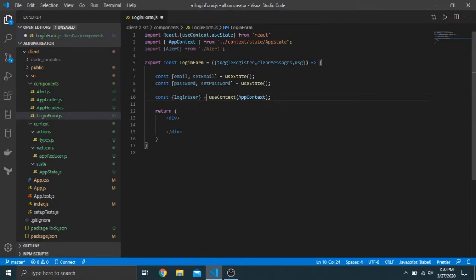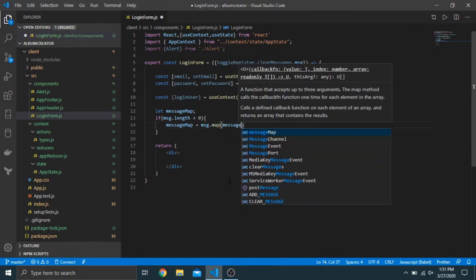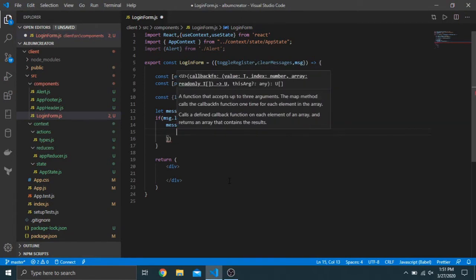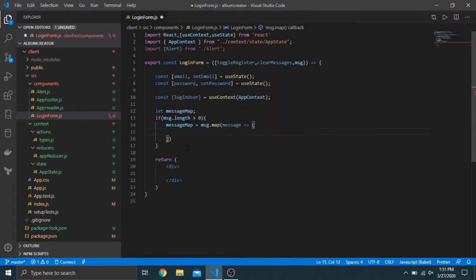And then basically, I want to create a local variable called messageMap, and then check message.length, meaning that if there's any messages in the array. And then messageMap is going to be equal to message.map. We simply want to map each message and set it to an expression.